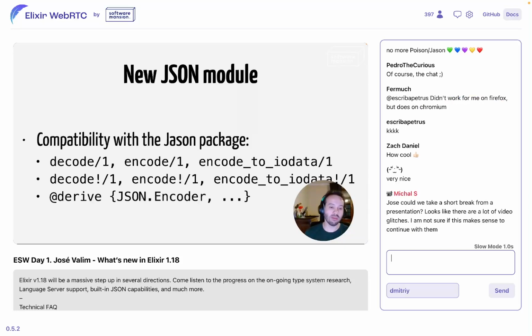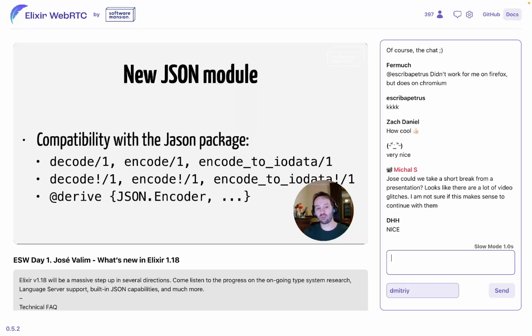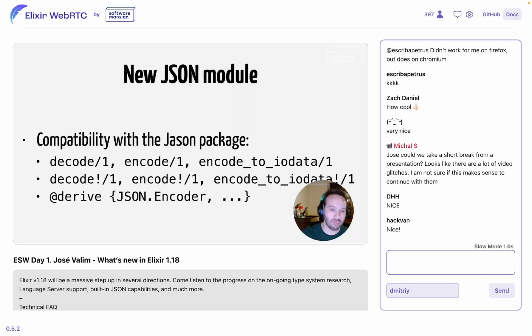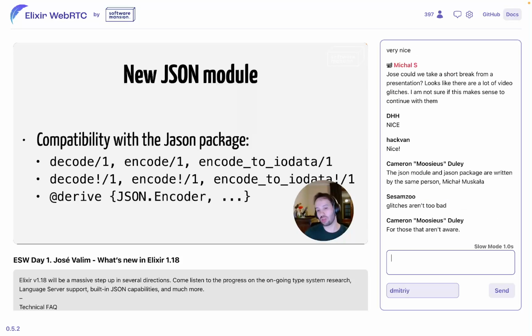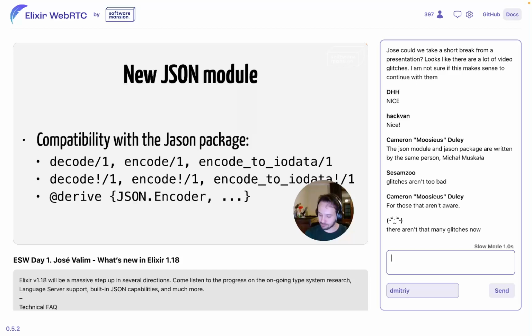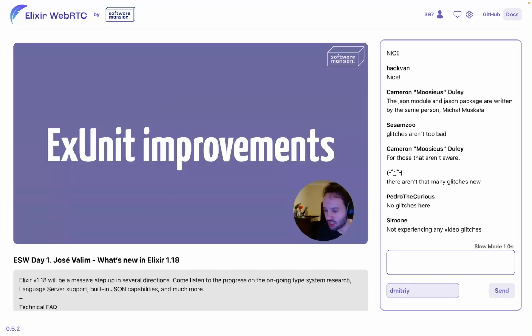They're going to behave the same. And also, if you are deriving protocols, right, we are going to have derived JSON encoders. So you just swap the module name and you should be good, right? So if your project has a very lightweight use of JSON, migration should be straightforward, right? That's the goal here. And that's it. Not much to say here. JSON built-in, right?